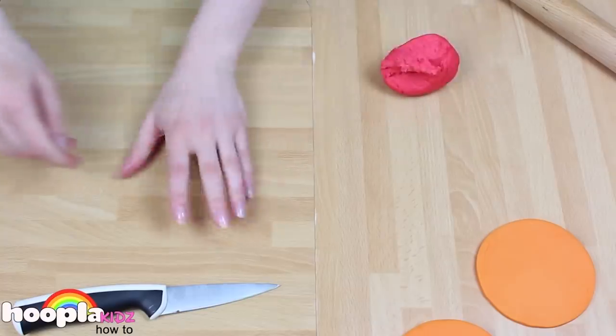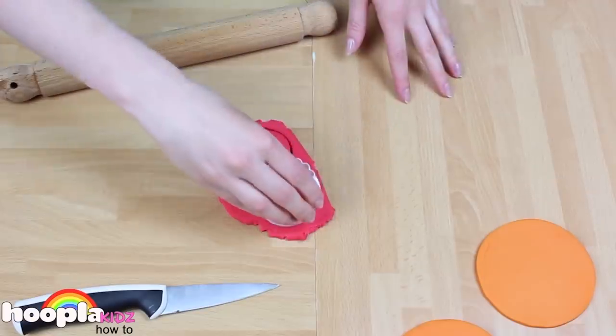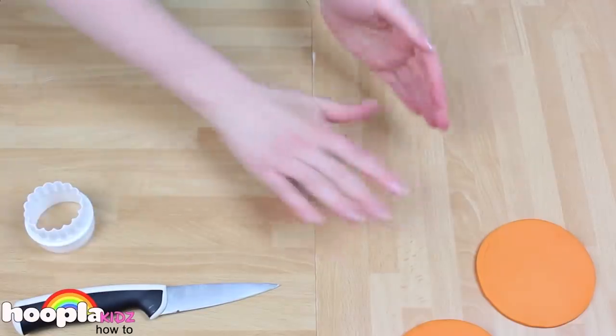Take a bit of your red Play-Doh and roll it out. Using a smaller cookie cutter, cut out 2 circles. These are your tomatoes.